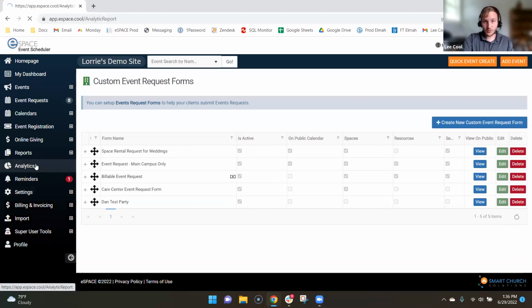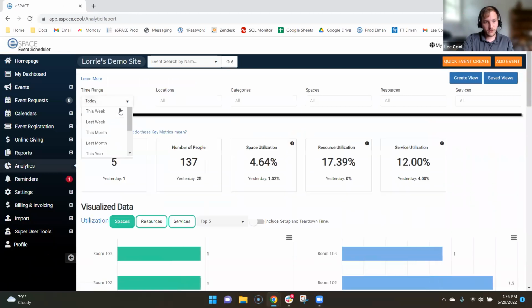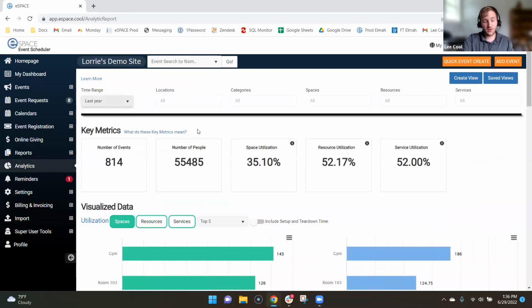And I'll go back to some graphs because, again, I like to geek out over this stuff. Another important thing that I think about is being able to get the data from the events in our building. So not just how many did we have, but how well are we actually using this facility, right? So utilizing the facility is about having other people come and use it, especially if we can impact the community and invite people to our building.